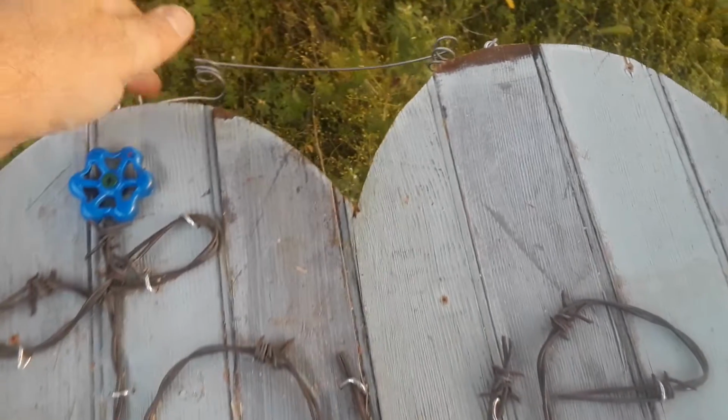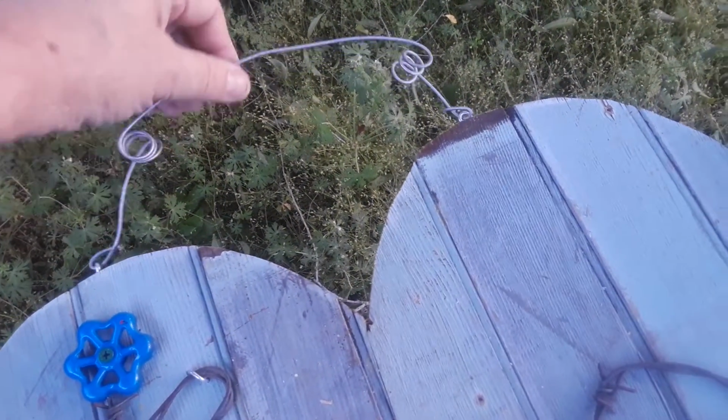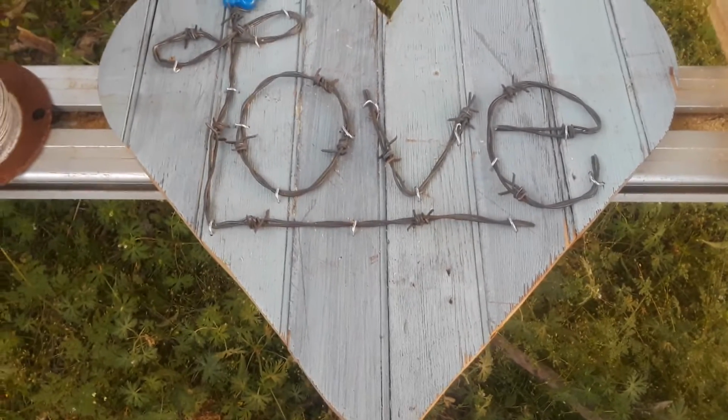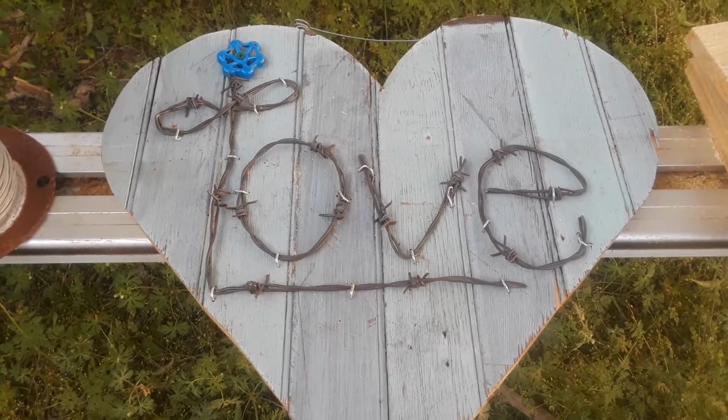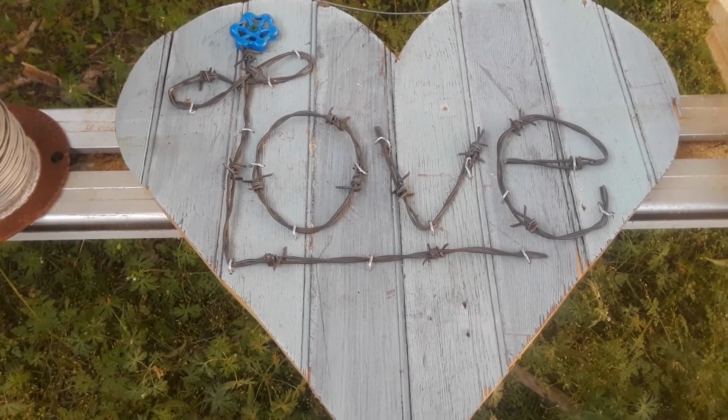And I even used, this is electrical wire for electric fence, and I just kind of bent it and did some curlicues to hang it with. And I didn't know if y'all might be interested in learning how to make this. It's not that easy, but it's not that hard.